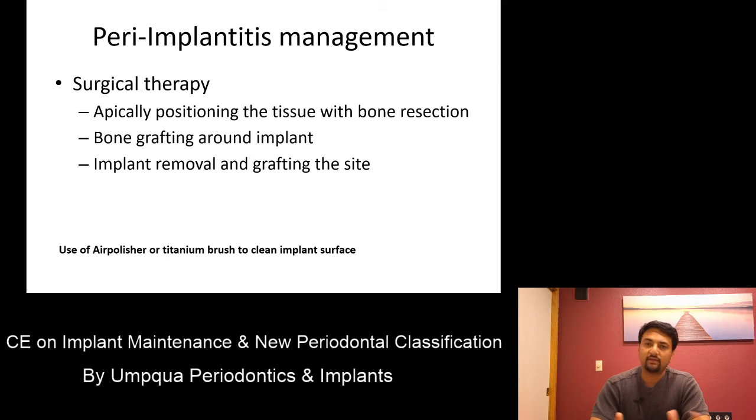That's the main issue why the bone grafting sometimes doesn't work. Implant removal and grafting the site, that's what we most commonly do, unfortunately, because it's always easier to take the implant out, graft the site, and try another implant or any other prosthetic option like a bridge, or because sometimes patients don't feel comfortable maintaining those implants, or throwing more money at a failing implant. But in some situations we can use the other two options.